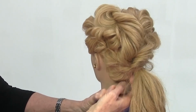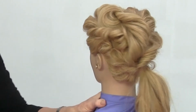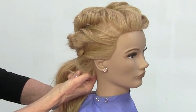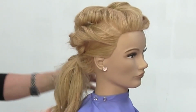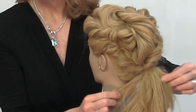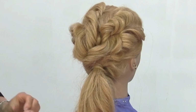This is great to do this. Can you see how I'm now creating more looseness all the way through? And that is the ponytail that I'm pulling apart. But what it does is it integrates the smoothness of the ponytail into the top texture. So that's a really good trick. Once you have done your twists, you can go inside and pull the hair apart to get that lovely rippled effect. Now, texture and the consistency of the texture.